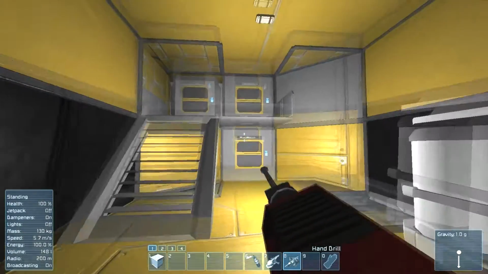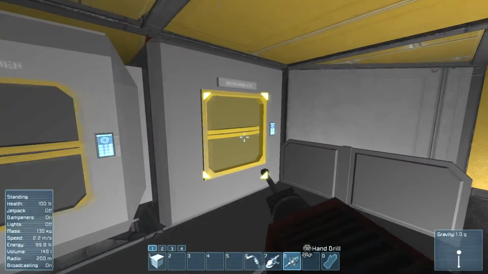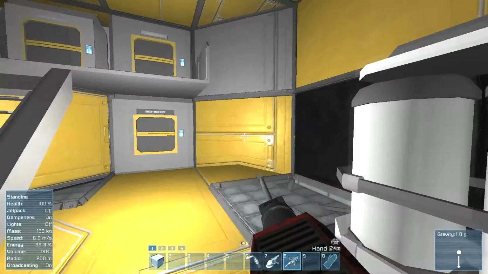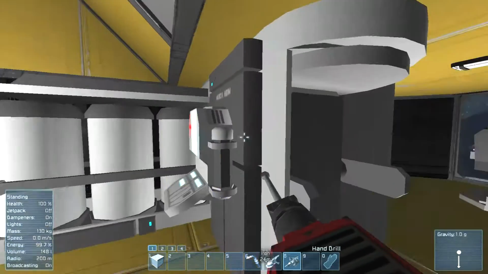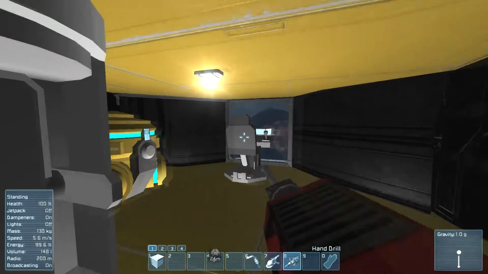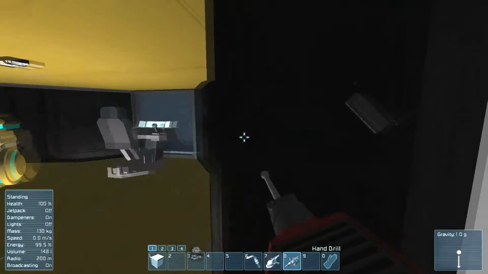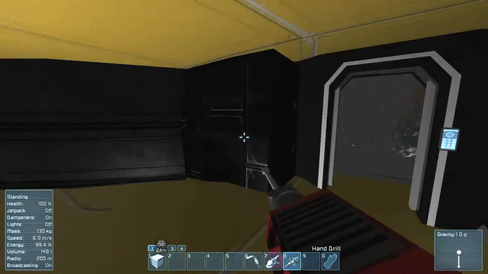So we start out with a cargo container which has nothing in it, an assembler, and a refinery. All of the basics that you absolutely require. There's a medical room, which I can use to charge my energy. But my energy is at 99.6% right now anyway, so it doesn't really matter, because I was in the cockpit, which also recharges you.